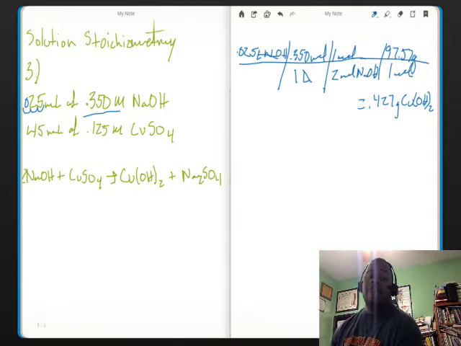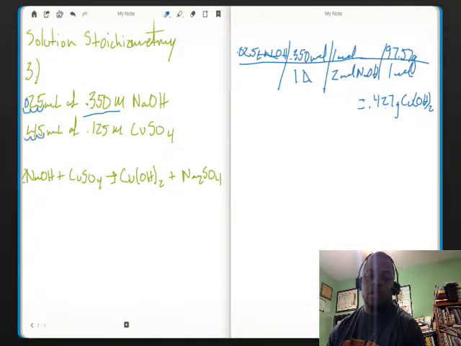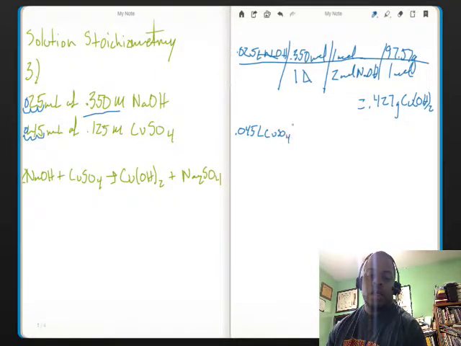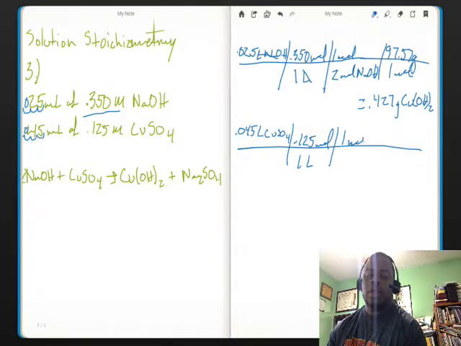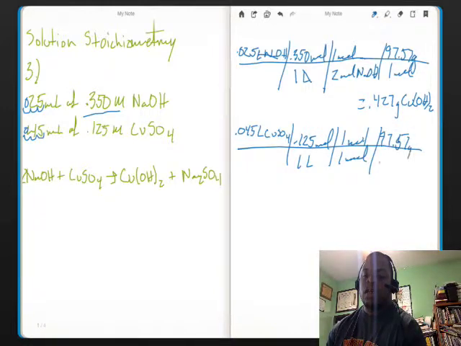Now, because of the fact again that it gave me a second quantity, that's what I'm seeing here, I have to do a second table. So my second table, going to go through the same process as I did for the first. So again, moving the decimal, 1, 2, 3. So put a 0 in there. 0.045 liters of copper sulfate, CuSO4, and 0.125 moles per 1 liter. This one is a 1-to-1 relationship to 1 mole. And my mass of my product is still the same, 97.57 grams over 1 mole.